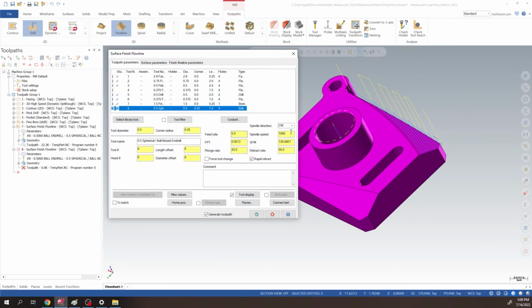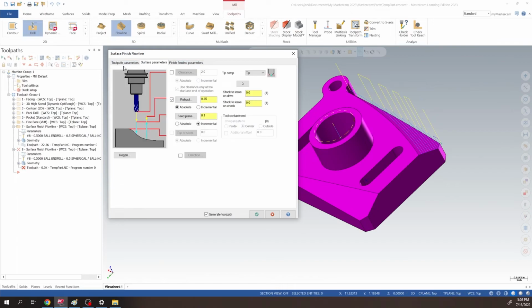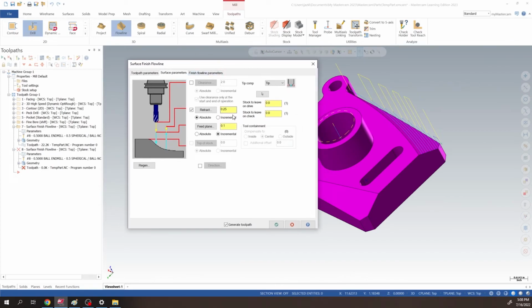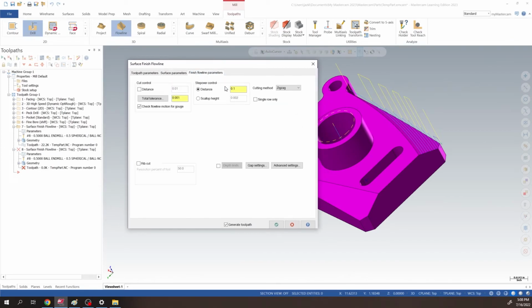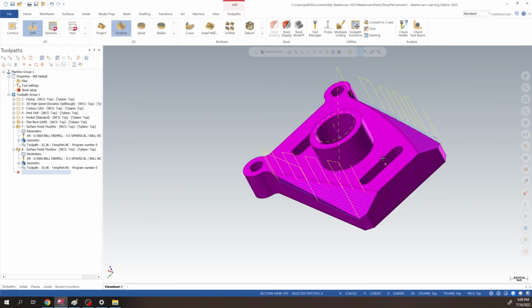We have our 1/2 inch end mill. I'm going to do 8 grand by 60. And that's actually something I need to go back and do over again on the last operation I did. Feed plane. Everything here seems to be the same as the last flow line that we did. So I'm going to click OK.